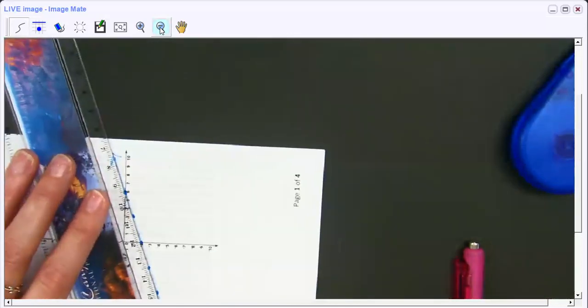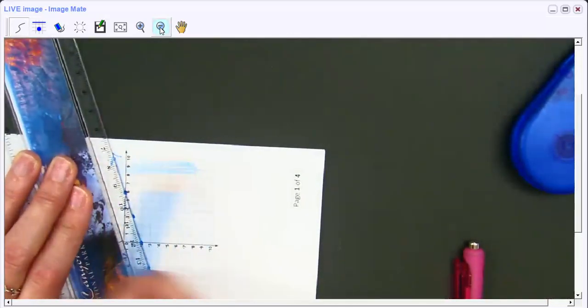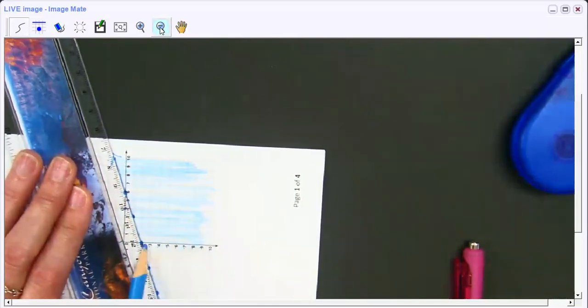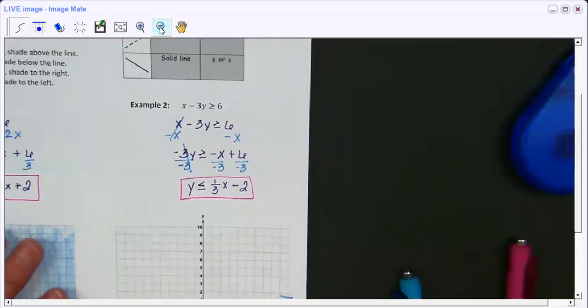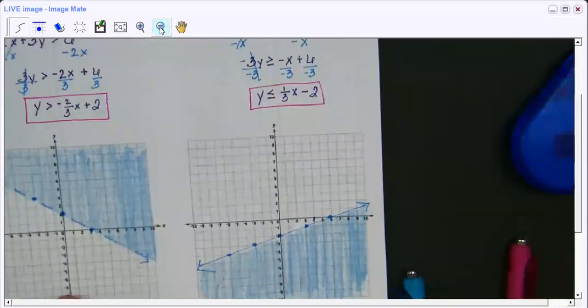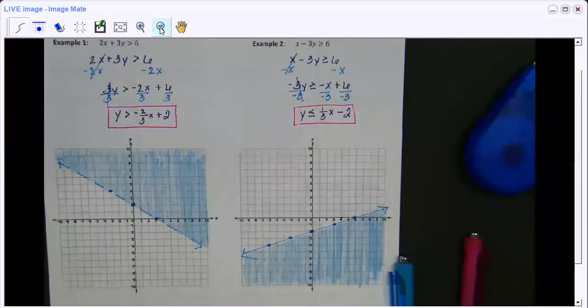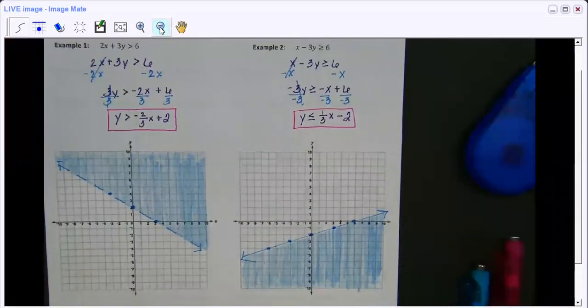So going towards the y, we shade above, and if it's going towards the x, we shade below. Yes. Oh, but are we supposed to shade below it? Yeah, because y is less than. Oh. If y is less than, huh? No, you could use your pencil. Okay. Oh, I still feel like I'm too far. There we go. That's what it looks like for example 2.